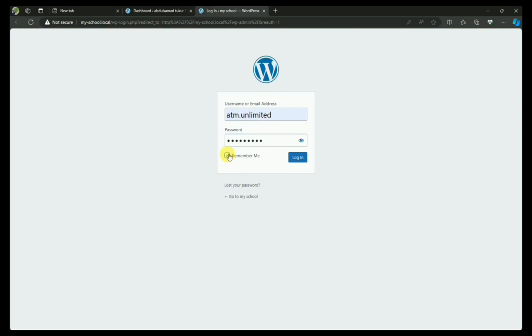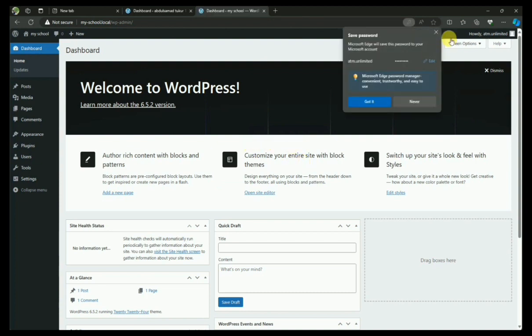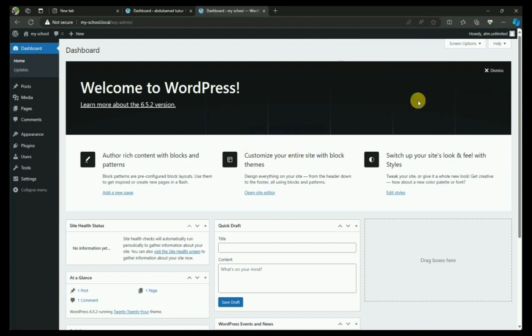Once I open my local site application and click on my school site that we just finished creating, and once I click on WP admin, I'll be automatically directed without filling any of these details. So now I will log in, and once you log in, we wait for it to finish loading and do all other required things. As you can see, I have inserted the WordPress username and password correctly. That is why I have arrived at my WordPress dashboard. But if you do not insert them correctly, there's no way you arrive here. That's why I said you need to be careful.